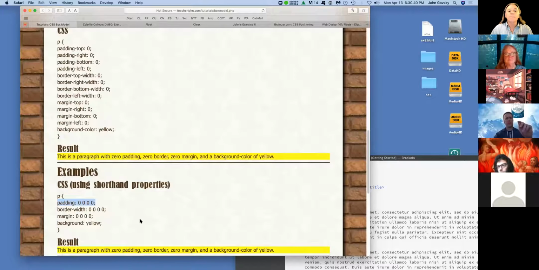Follow up to that. Pardon? Can I follow up to that? Sure. If you want to put a different unit of measurement in there, like inches or whatever, are there a designated number of recognized units of measurement you can use instead? Yes, there are. In the same way that there are designated ways to say color values, there are designated units of length measurement. So off the top of my head, the most common would be px or pixels, right?